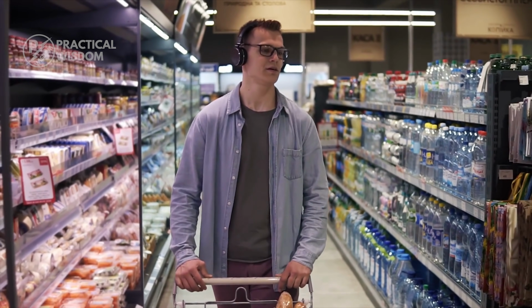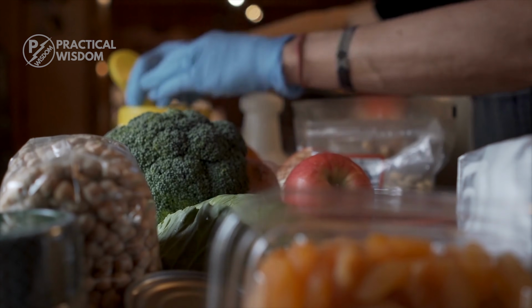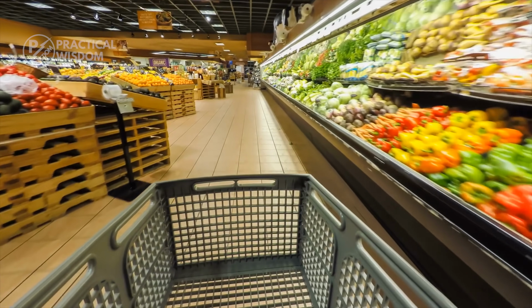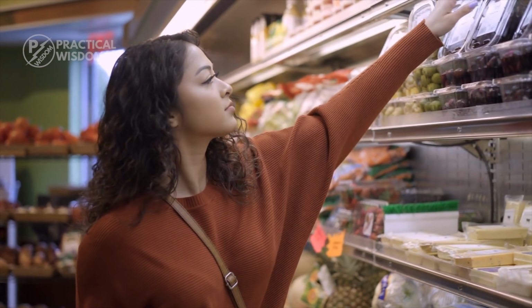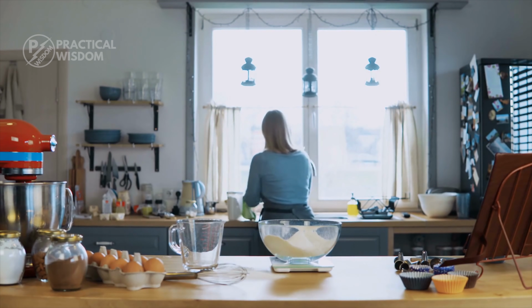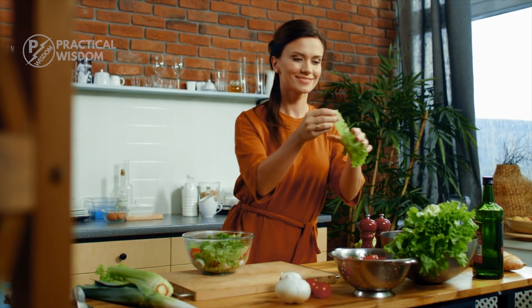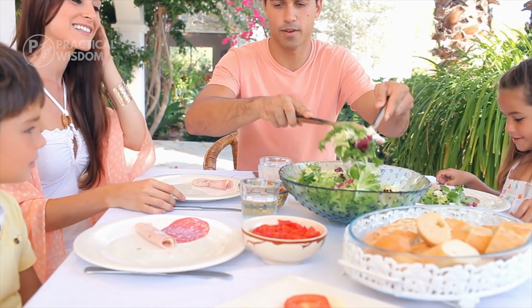Unplanned trips to the supermarket cost you valuable time, energy, and gas. A pantry that's well stocked, on the other hand, goes easy on your wallet by lessening the chances of buying things on impulse. Stocking up on staples is much cheaper when they're on sale. It's much easier to search for ingredients for dinner in your own pantry instead of heading out. Eating meals at home saves you money. Researchers believe that it's possible to cut your food budget by 2/3 just by making your own foods and not eating out. Stock your kitchen with some of these items to ensure you always have ingredients in arm's reach, save money, and enjoy a healthy meal at home.